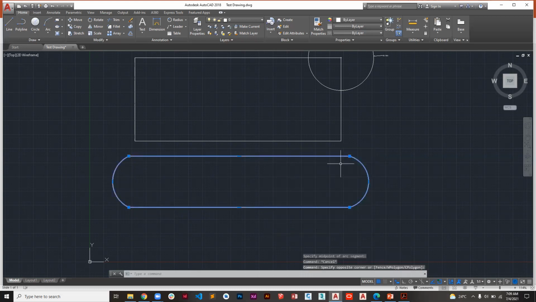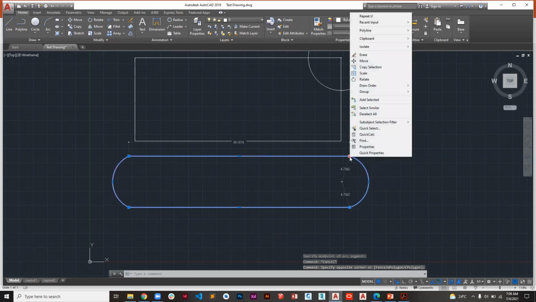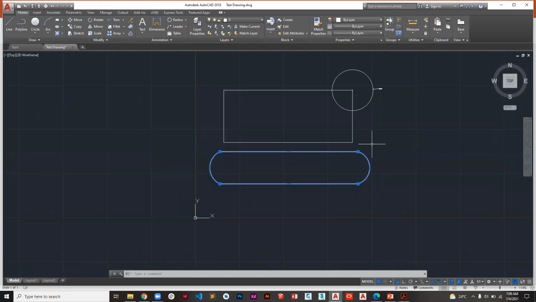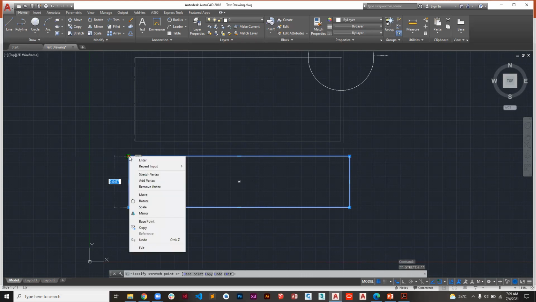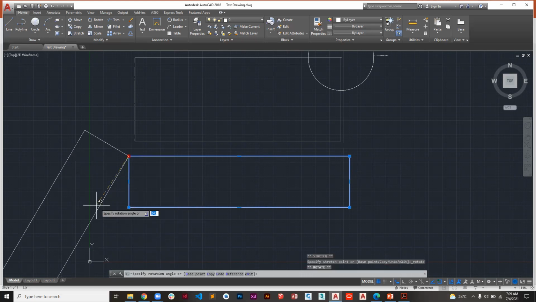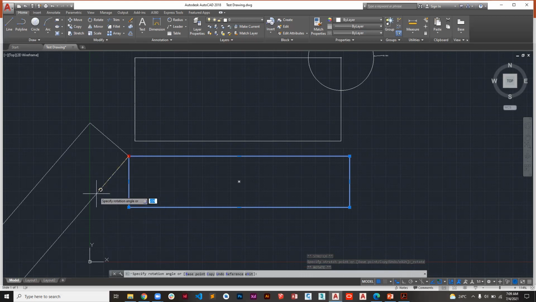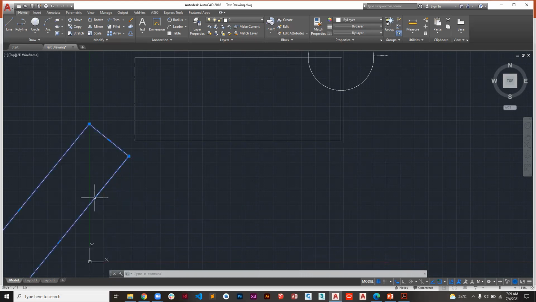Yeah, that's mostly about the grips. And another thing that they can help you with is that if I go back, they can help you to do different commands like rotate, copy. So for example, if I want to rotate, I'm going to select that first middle point. I right click, then I say rotate. So the object is going to rotate around that same edge.